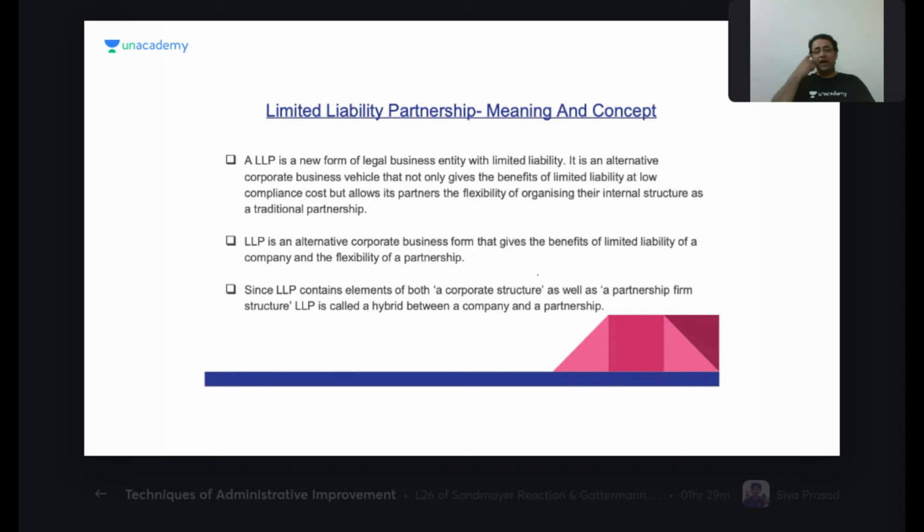And next we come and talk about the flexibility of a partnership. Like I told you earlier, in terms of its internal management and governance, there is a lot of flexibility in partnership firms as they do not need to report each and everything to the MCA or ROC. And these things can increase your compliance cost and your hurdles. So that's the reason why an LLP has taken the best of both the worlds. It has taken something out from companies, something from partnerships, combined both, and given you limited liability with the flexibility of partnership. So, Mohammad Rafi, I hope I have answered your question.